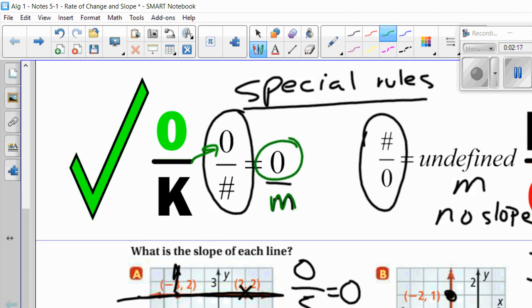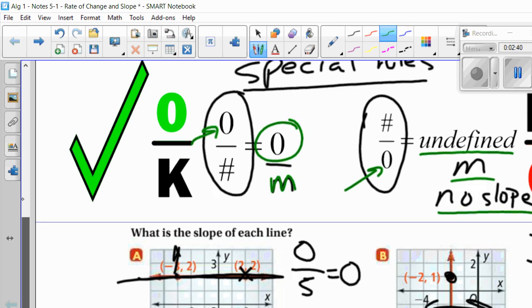Okay. And then sometimes I do my math in that little formula, and I get a number on top, positive or negative but not 0, and I get 0 on the bottom. Math doesn't allow me to have 0 as a denominator, okay? So that's called undefined, and therefore with my m, my slope, I'm not going to have a slope, all right? So those two special rules go down here with these two examples.